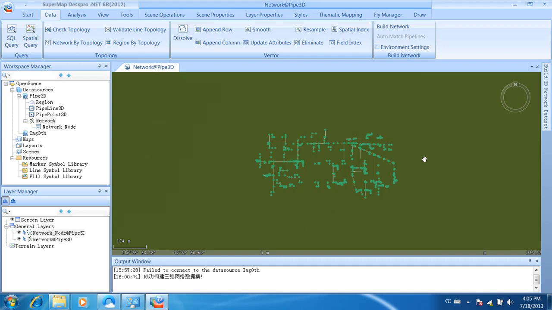After we have done all of this preparation, we can click Auto Match Pipelines. It will take 1 or 2 minutes to create the 3D symbols for pipelines, elbows, and joints.